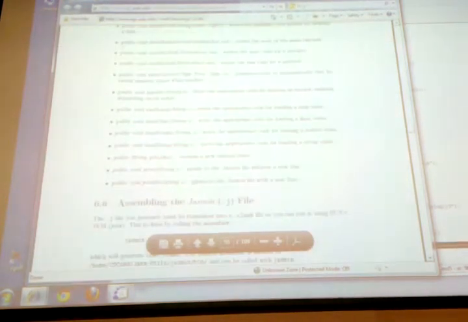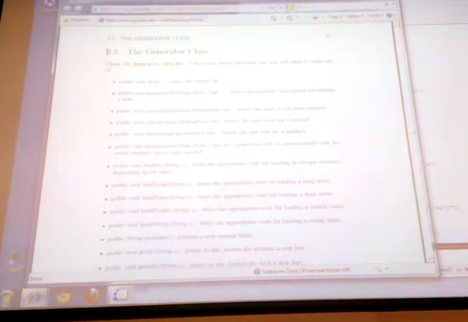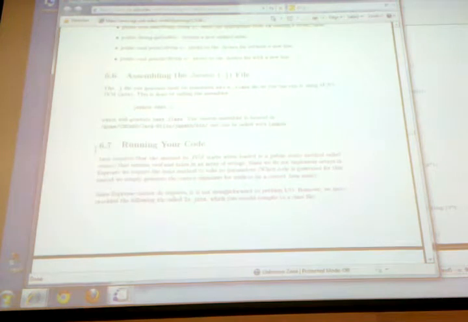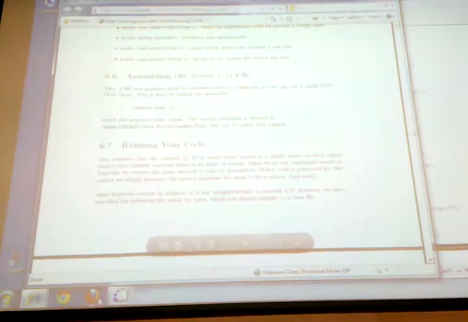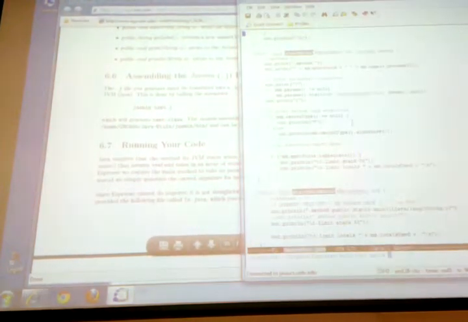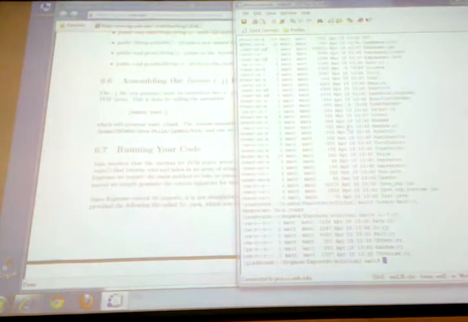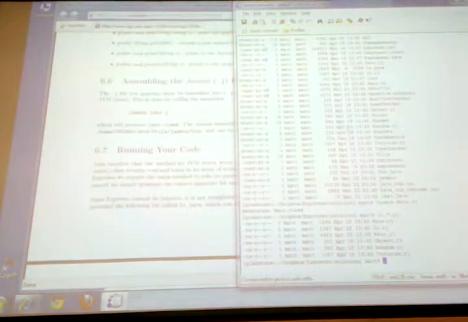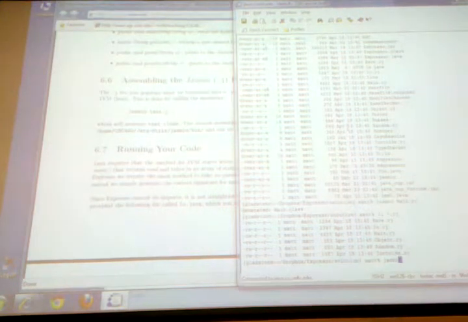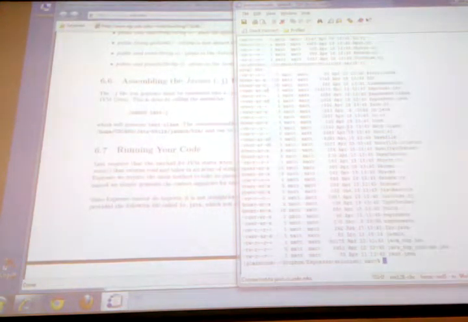There's a list of signatures here, and also here's just a quick rundown of the generated classes we just looked at. Now, once I have these J files, I can, in theory, assemble them by saying Jasmine main.rj. So, I think if I say Jasmine all, I think I have a Jasmine all.